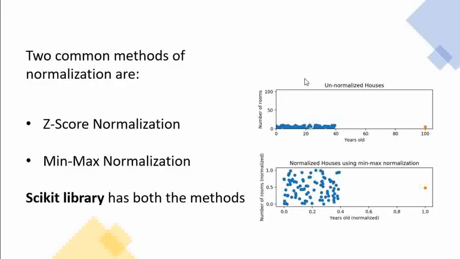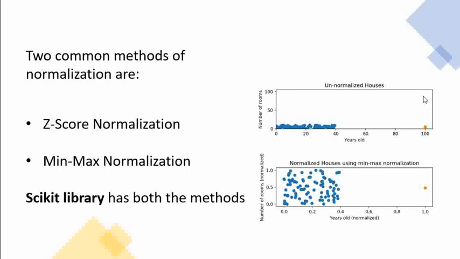So the two common methods for normalizing the data are z-score normalization and min-max normalization. So, luckily for the machine learning engineers, there are several libraries available where we can pull the library and use the methods inside them to optimize the data. So, the scikit-learn library is one which has these normalization methods. Both these z-score normalization and min-max normalization are present in the scikit-learn library. So we can import that library and use these methods for our data.